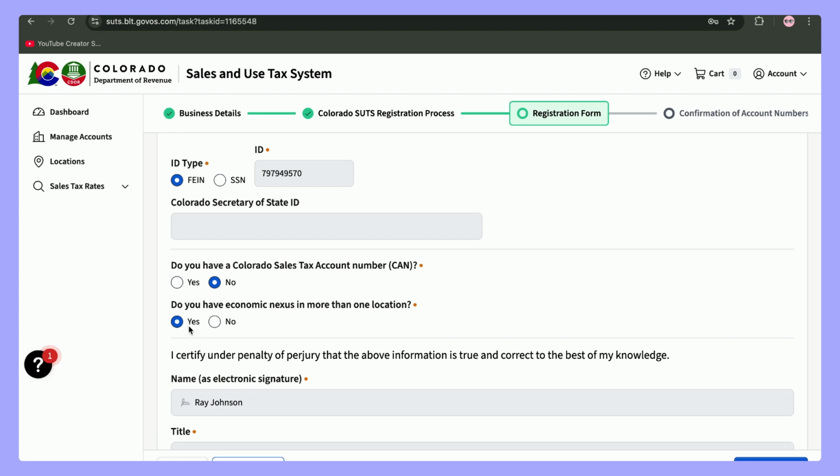Okay, here are the questions that are very important pertaining to your sales tax. If you sell any of these products like alcohol, then you will click on yes. In case your business involves renting out items for 30 days or less, then again you will click on yes. If not, it is a no. If you sell tobacco products or prepaid wireless products or any medical marijuana or adult usage marijuana, then you're going to click on yes for all of those questions.